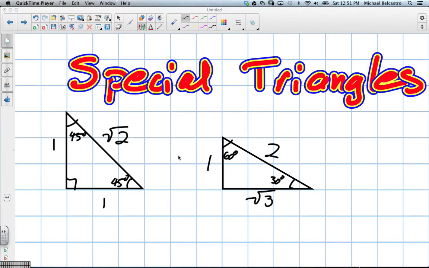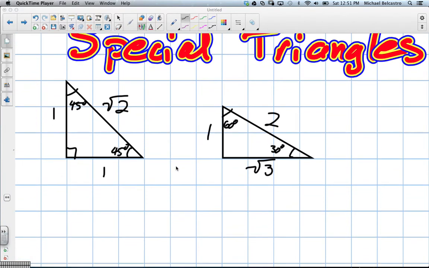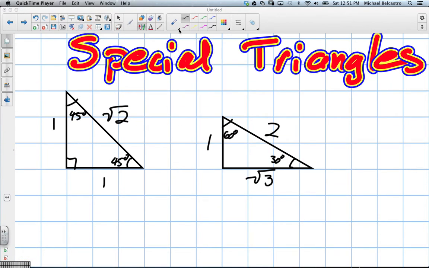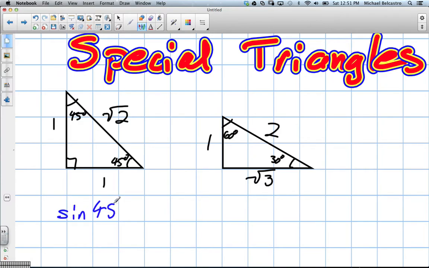Okay, so we're going to be using special triangles. These triangles are going to become pretty important for finding exact values. When we're talking about exact values, it means we're going to be putting things into fractions. So we talked a little before about how a sine ratio of 45 would be 1 over root 2. That would be considered the exact value. We wouldn't actually evaluate that root and divide it by 1. We want to leave our answers that way.